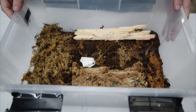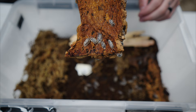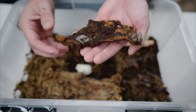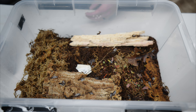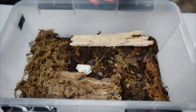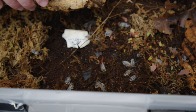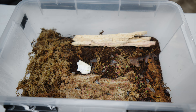Next up — this is a staple in every isopod collector's collection: dairy cows. Why are they called dairy cows? Because they look like little cows. Dairy cows are one of the most common — they're prolific, they breed super fast, they eat a ton, and they get pretty large for an isopod. You could also use these as feeders, though it's probably more worth it to use the powders. Dairy cows are more so cleanup crew — that's the main reason people have them. I've been debating on having a couple of bioactive tubs for all my breeders. Isopods primarily get purchased to be cleanup crew in bioactive tanks.